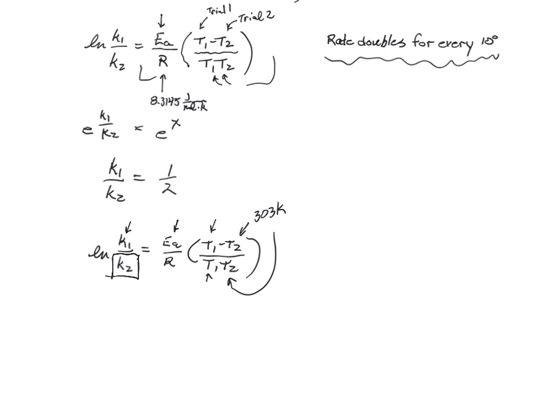Now, in the actual question, it says you should try to use the one that was at room temperature. So that just means that you can use your trial 3 data or trial 4 data for K1. Well, you already have your activation energy and your T1. Okay, and that should get you to the answer that you need for question number 5.